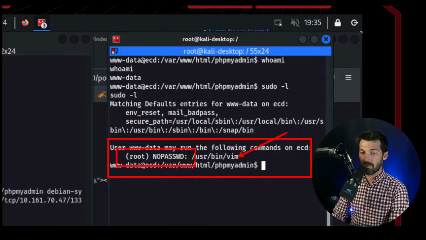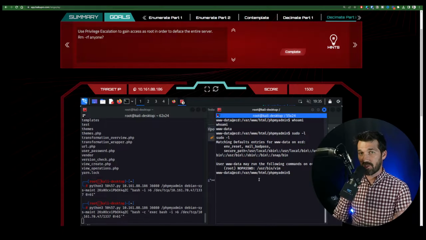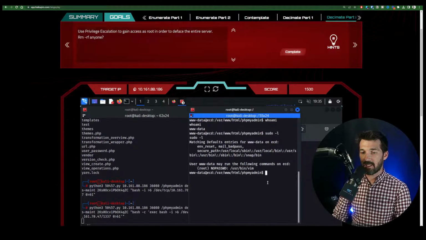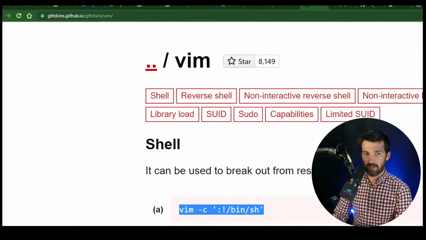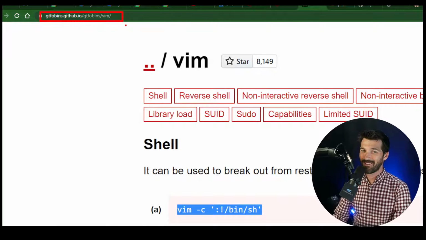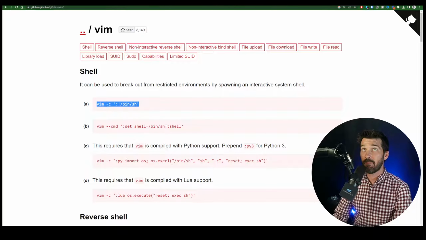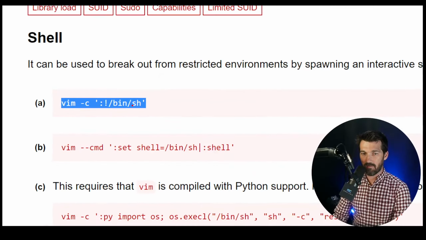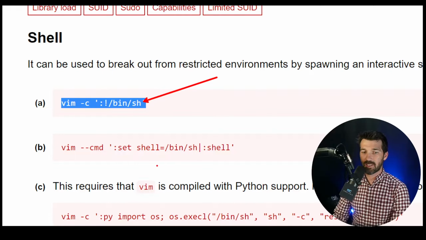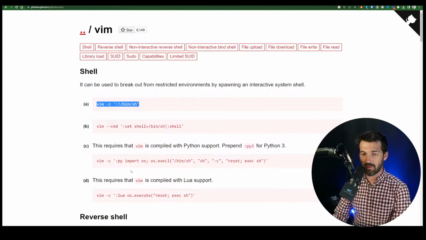That's very, very cool. Okay, so you might be thinking Vim, which is just a notepad type editor, text editor. What can I really do with that? Well, that's where GTFOBins comes in, which stands for, the bins is binary. We're looking at GTFOBins Vim, and we're looking at all the ways that Vim can be used to do file upload, download, read, write, shells, etc. And you can see the very first one, this shell right here, is very interesting because it's telling us how to get a reverse shell. And you could see we could try a couple different ways if we wanted to, but let's just use this first one. Okay, so I'm going to copy it.